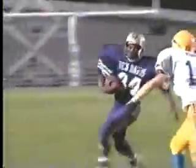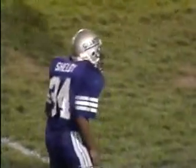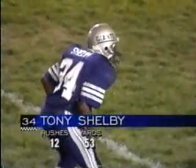Good position by Robinson, number 17. Now it's up to the cornerback to come up. Number 13, Samuel Morris, had come up and tried to make a play. Good defense across the board, but still they were able to get 2 or 3 yards out of that sweep. Nice gang tackle from the Carmel defense, though, on Tony Shelby, who has now over 50 yards rushing. This Ben Davis drive started on their own 8-yard line, and now they've got it inside the 15.